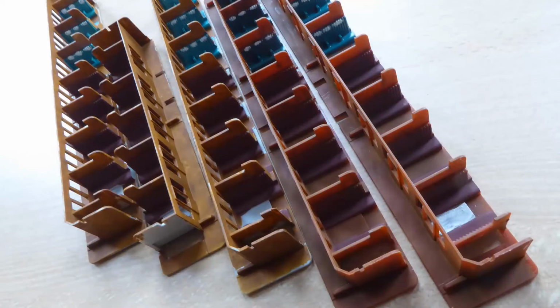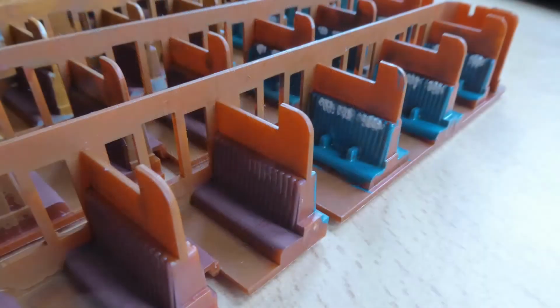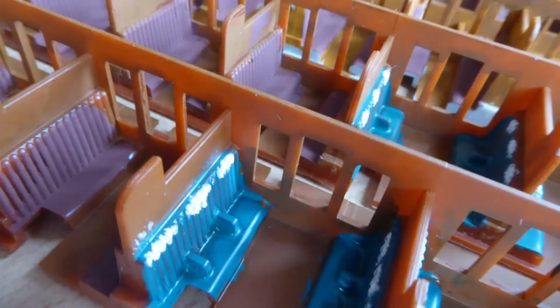I then painted the interiors, very simple. It was matte leather on the floors and the walls, brick red on the third class seats, sort of medium blue on the first class seats, and white splodges for the anti-macassars, which, don't look too carefully at them, it's not pretty. But once the window's on, it's not going to really be obvious.